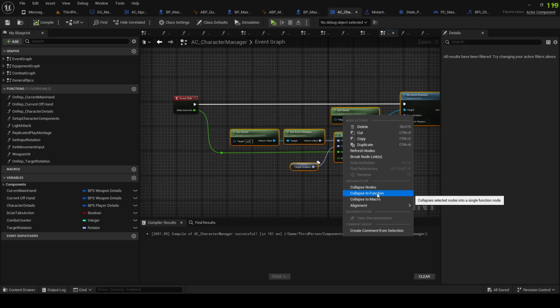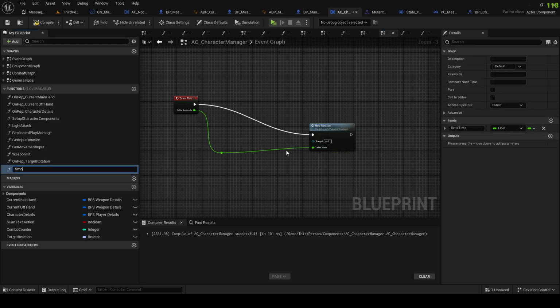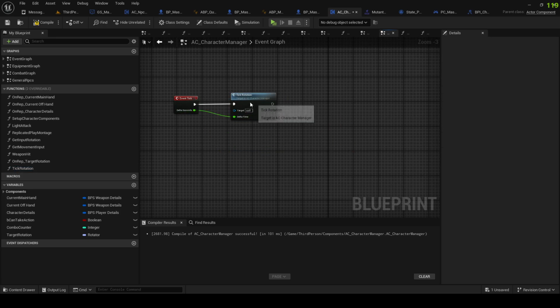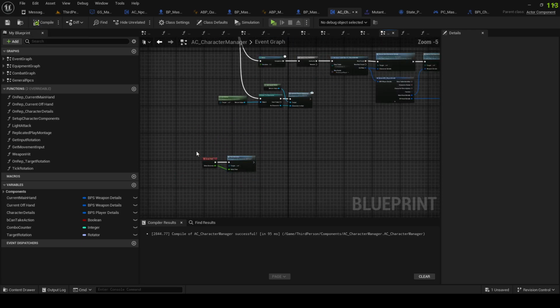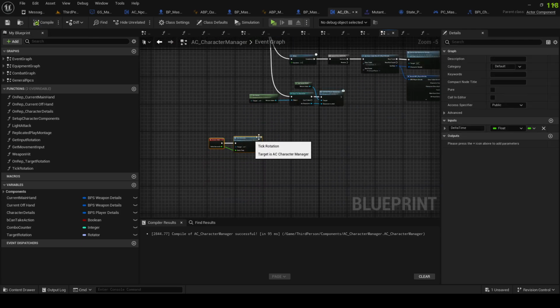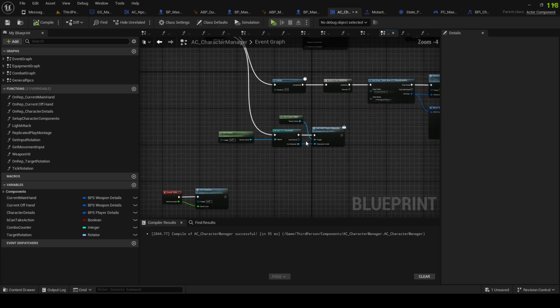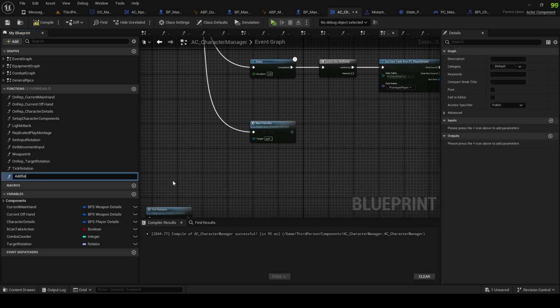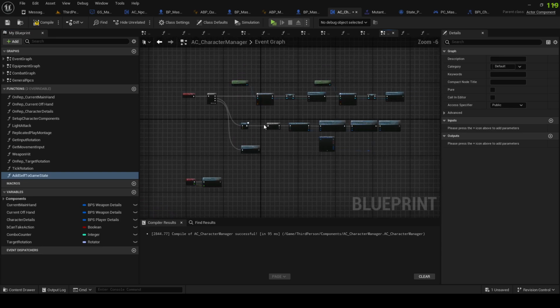We can now collapse this to a function. Call this tick rotation. Function. Add self to game state.